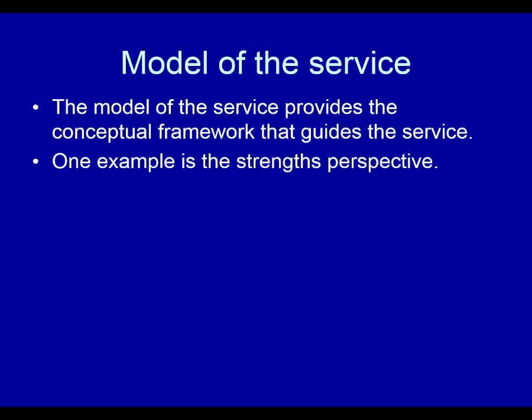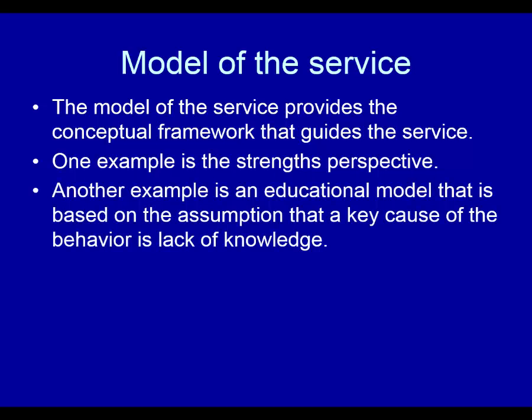One example is the strengths perspective, which might be the framework that guides the service. Another example is an educational model that is based on the assumption that a key cause of the behavior is lack of knowledge. If you're discussing things with parents, for example, where you believe that the main reason they're not better parents is they lack knowledge, then it may be that knowledge is the thing you will target and you will do some kind of training. That would suggest that you're using an educational model, which makes an assumption that a key cause of the behavior is lack of knowledge.